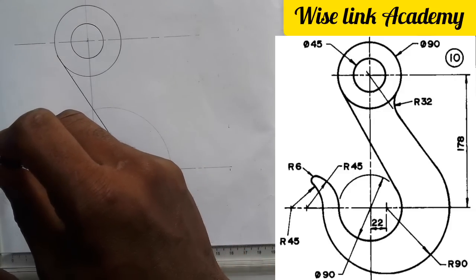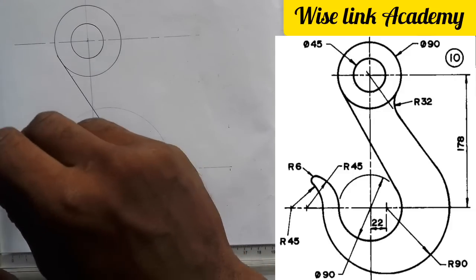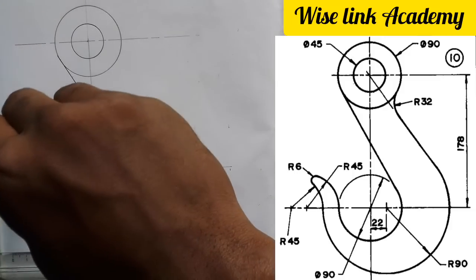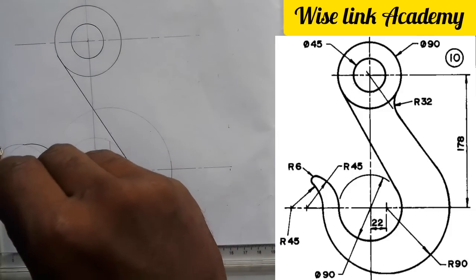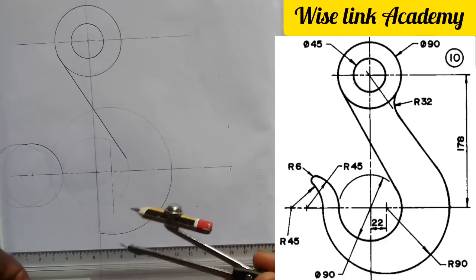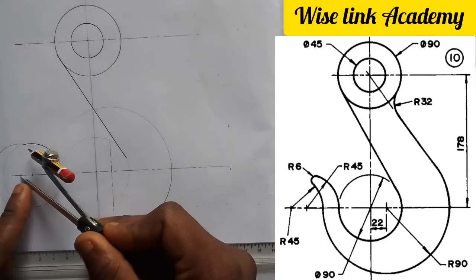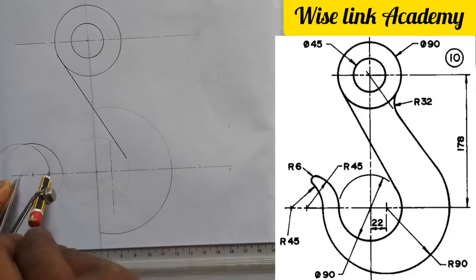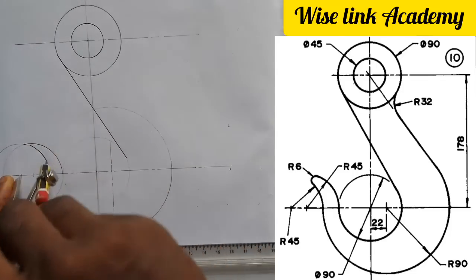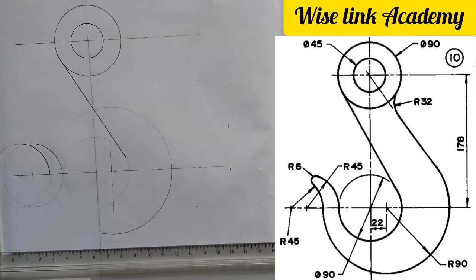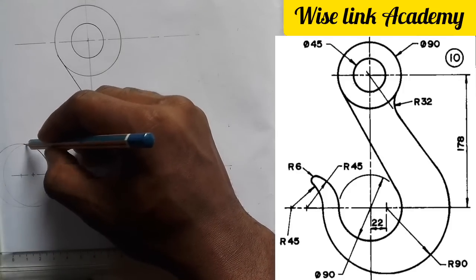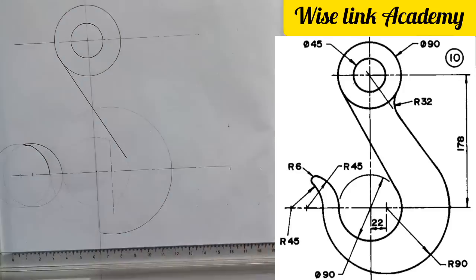I'm taking this part. So taking this part, I'm taking this part. Next task, come to the other point here. So you can see what I'm doing. Come to another point here, this point. Taking the other part. Just take your pencil. That radius of 6 is too difficult to measure, so just draw this way.